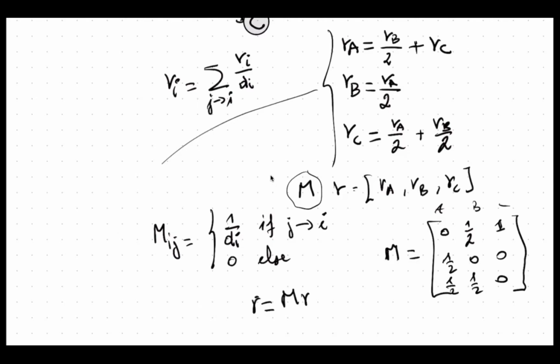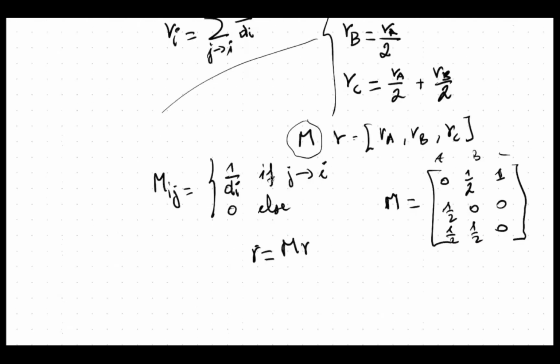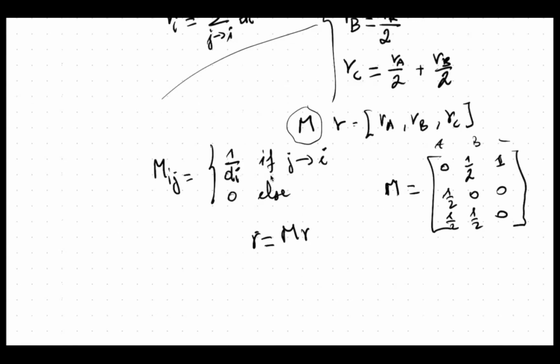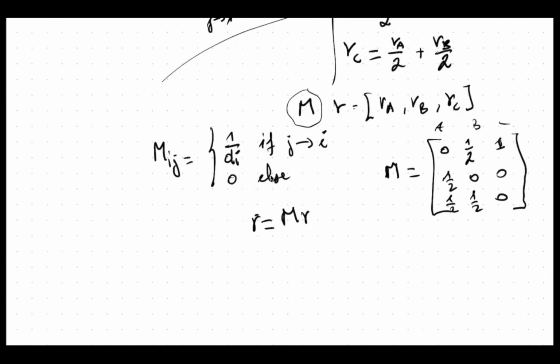So we need to solve this to come up with the solution of the final repetitions. The repetition will spread out between each other, and then we need to find the page that has the most repetitions. So this is basically how Google gives the final ranking, right? So how can we solve this?